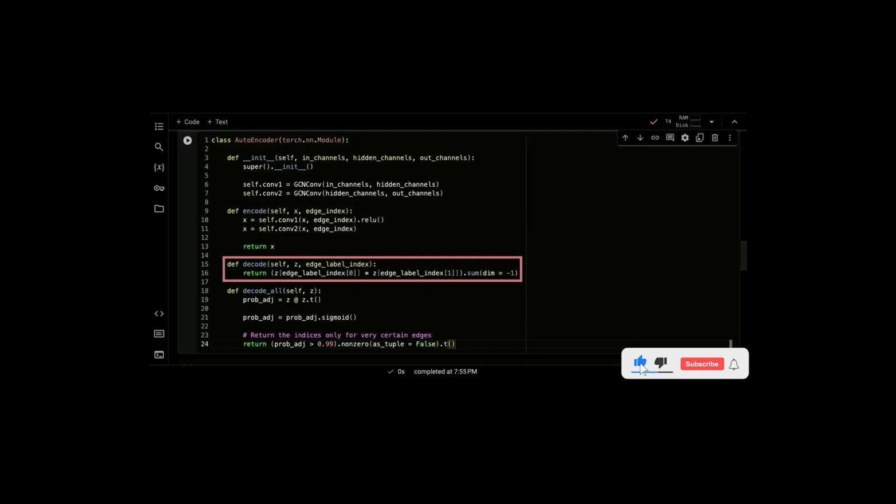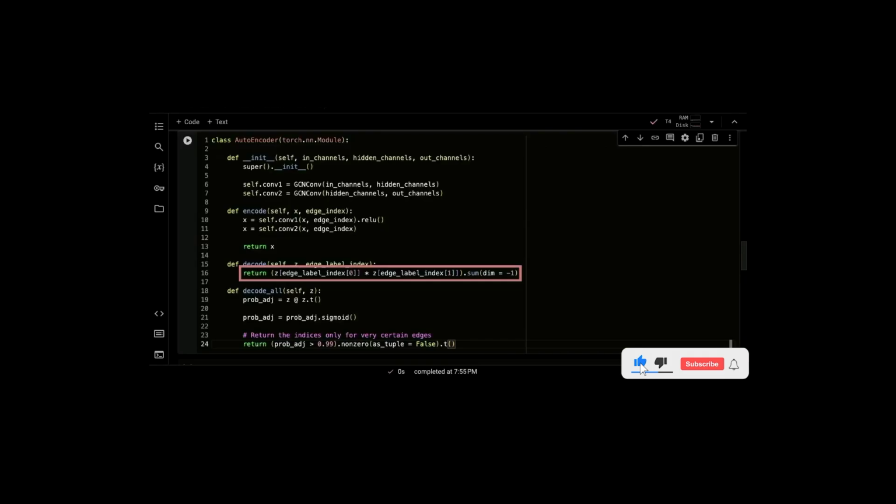Now, the decode method makes up the decoder, and this uses the node embeddings generated to predict whether there is a link between a pair of nodes. We use the inner product for link prediction. The input Z contains the node embeddings for the entire graph, and we use the edge label index to look up the node embeddings for every node pair. Notice on line 16, we compute the inner product between the two nodes' embeddings.